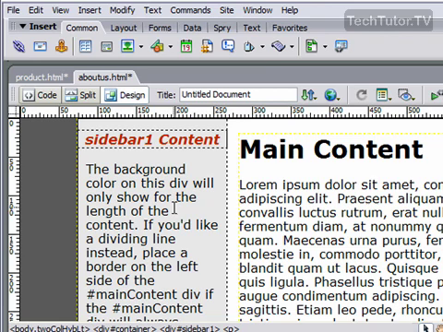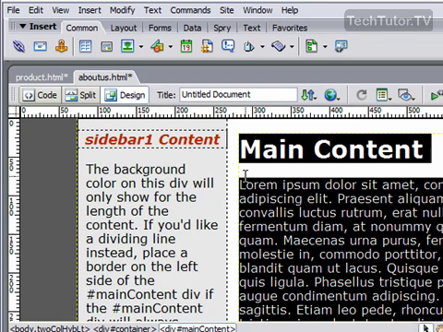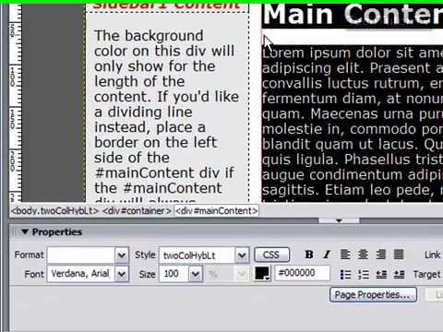So to do that, go ahead and select the portion of the text that you want to change the alternate font to, or if you want to do it quickly, you can select the whole page, and then that way you can select a font family for all of that text, an alternate font.